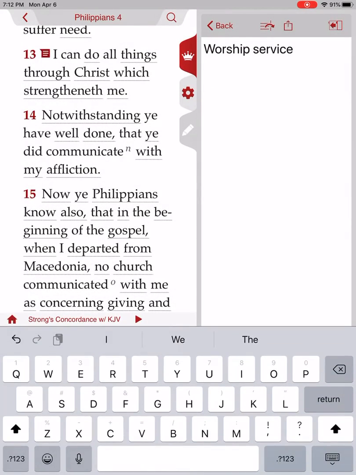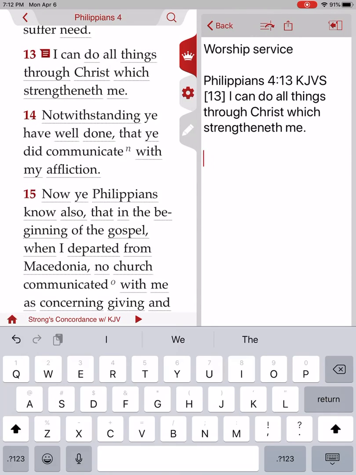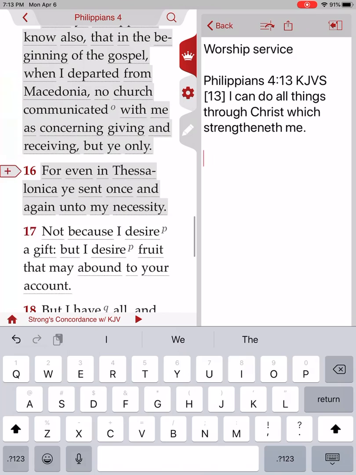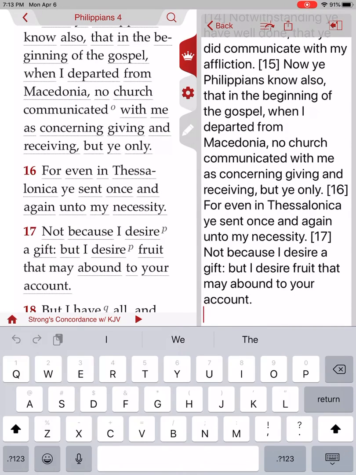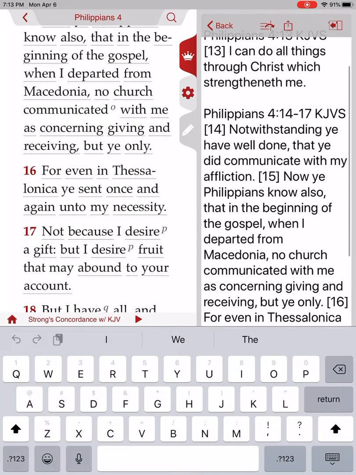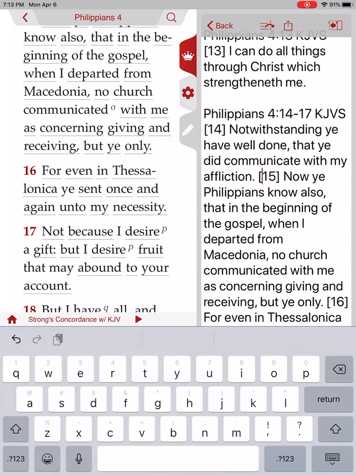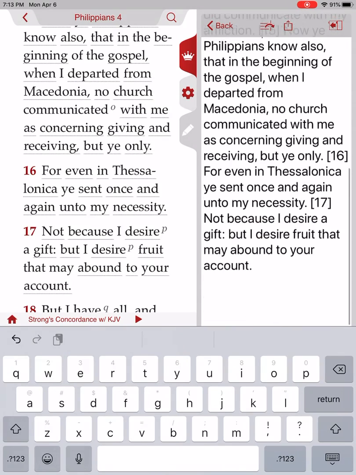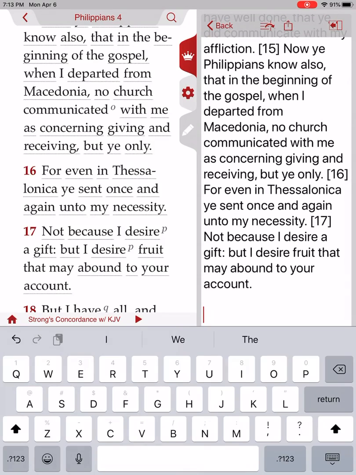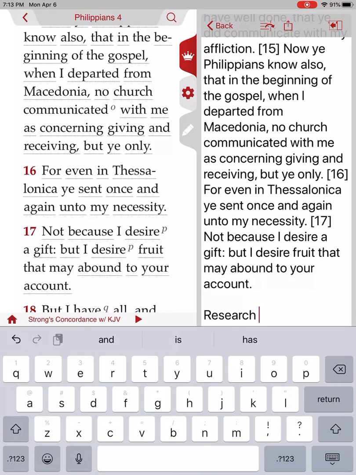So say you're in the service and you're here and you just want this verse 4:13, that's one he went over. And actually he went over several of them. So we can just click several of them here and hit this, and it puts them all in there. Now you can keep them all bunched together like that, or you can do whatever you want to. Once they get in here, I can't do it with my finger here, but anyway, you can change that stuff, and you can actually write stuff in here. Research this more.